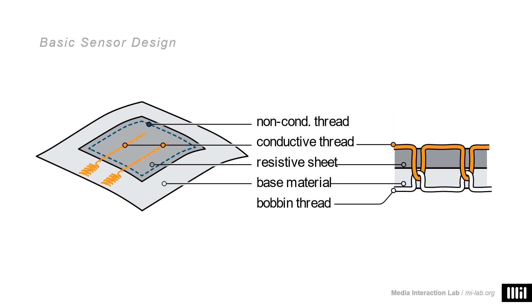In terms of conductive thread, we evaluated a high number of candidate yarns. You can find details in the supplementary material along with our paper. In the end, we decided to use the Madeira HC-40. Note, by the way, that the electrodes do not necessarily have to be on top of the resistive sheet. One or even both of them may also be below, meaning you can create electrode traces with intersections, which is quite useful as you will see later.